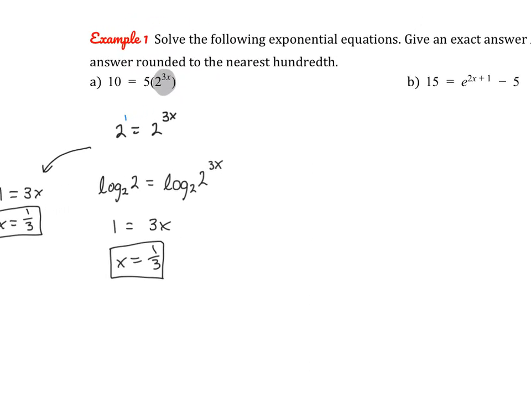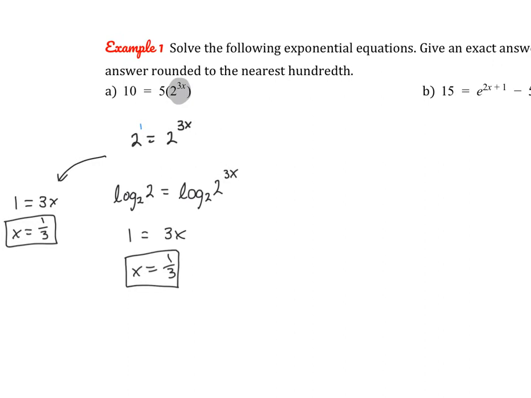So there is that one other method for solving these exponential equations. We can rewrite this as a logarithmic equation. So we see that the base is 2, our exponent is 3x. So remember, logarithms define exponents. So 3x equals log base 2 of 2. And then we can simplify and finish solving from here. Log base 2 of 2 is 1. And again, we get the same exact answer.